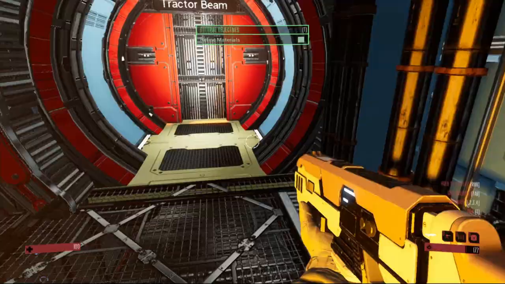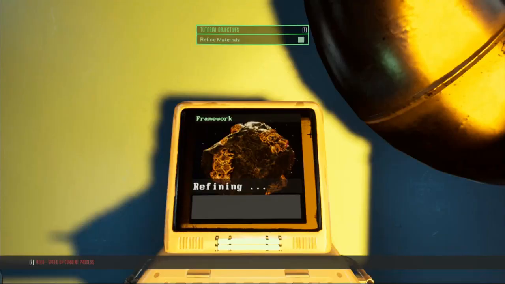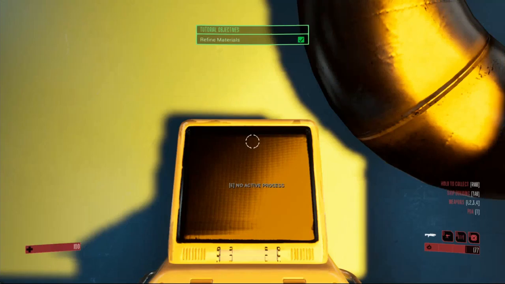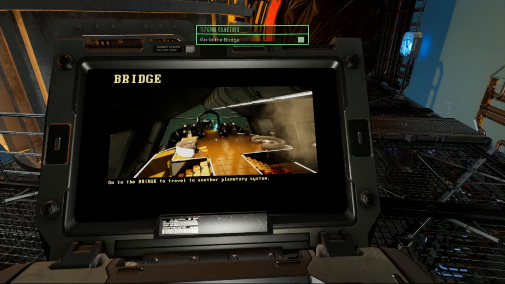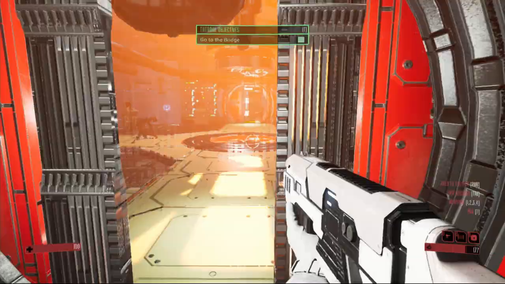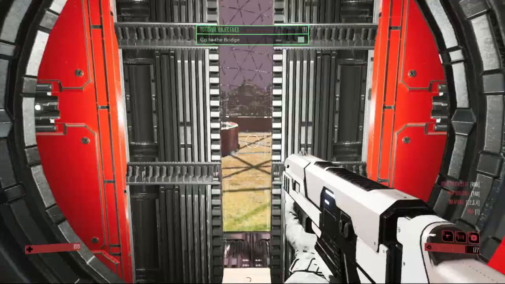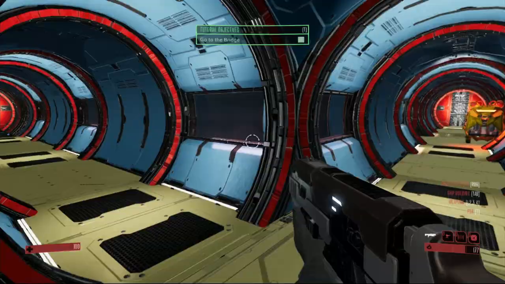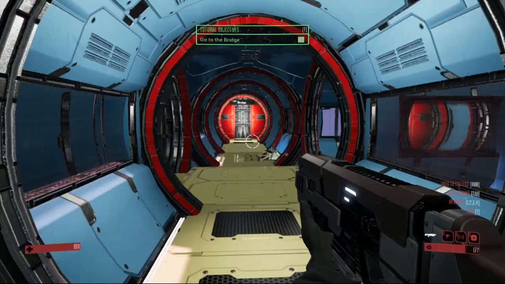So as you can see, there's a refinery inside there, a furnace smelting the stuff down. We can hold E to speed up the process. New materials have been refined. Okay. Time to go to the bridge. Alright. Hangar bay, greenhouse, yes, there we go. That's the workshop. Storage. Right, going to the bridge.